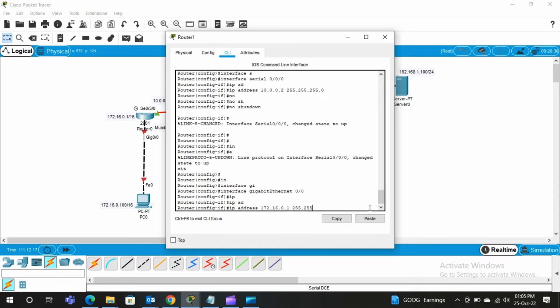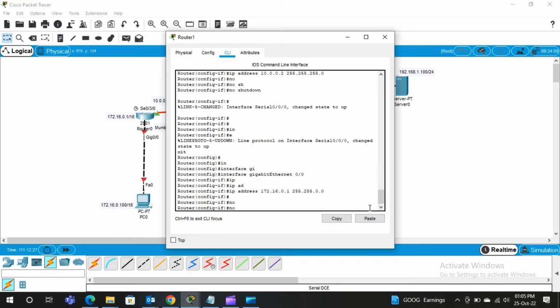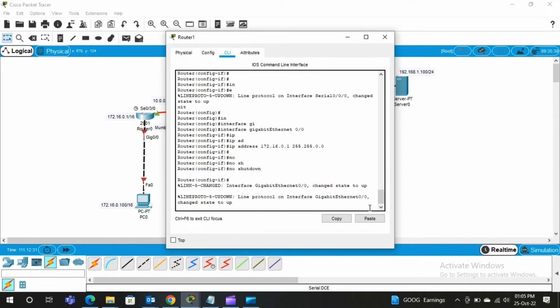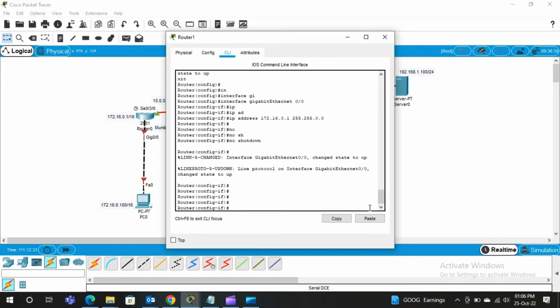Now the subnet mask 255.255.0.0. Now enter no shutdown. Use the command no shutdown. So status check, no shutdown, up.